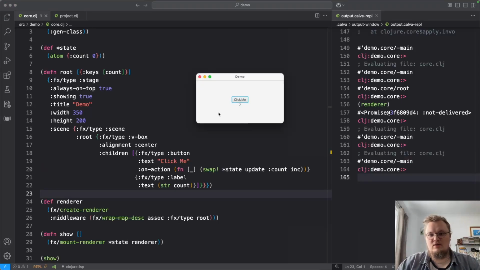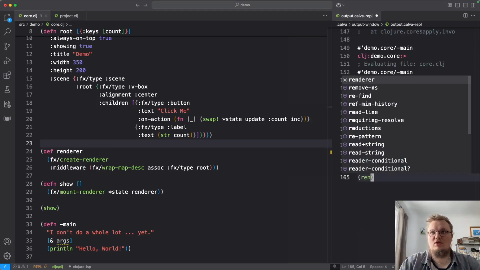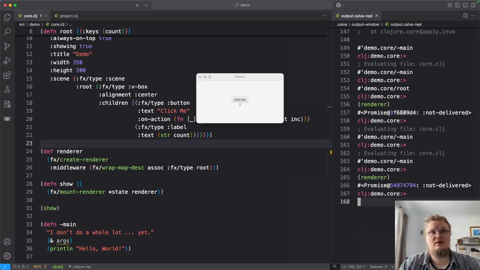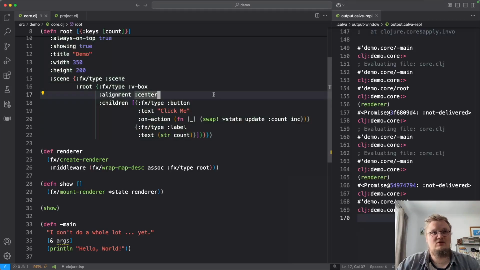Now the clicks work. Since the renderer is a function, you can call it, and if you call it with no arguments, that will just re-render the UI again with the current state. So you can see that the state is persisted here. But we have an issue with the recompiling. We'd like it so that if we just update functions here and compile them, we could reflect that in the UI without having to close it and recompile everything again. So to do that, we need to use contexts.